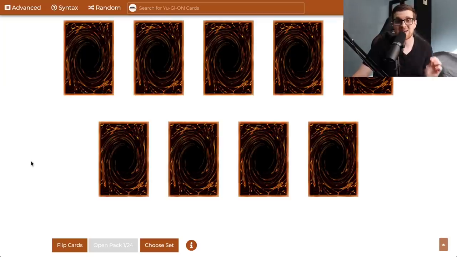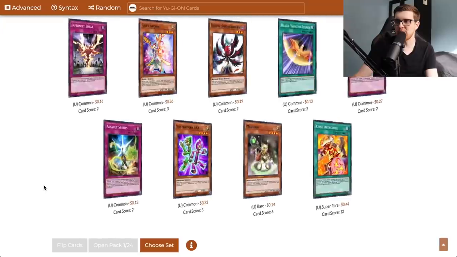Also, there are the synchro monsters in the set. There's also some generic level 8s that we could possibly play. We've been dying for a level 8 synchro that's actually decent. I think Infernity Doom Dragon is in here, and that's just 3,000 attack, so honestly, I'll take it. I think that's perfectly fine. So, let's go ahead and start flipping and see what we get.